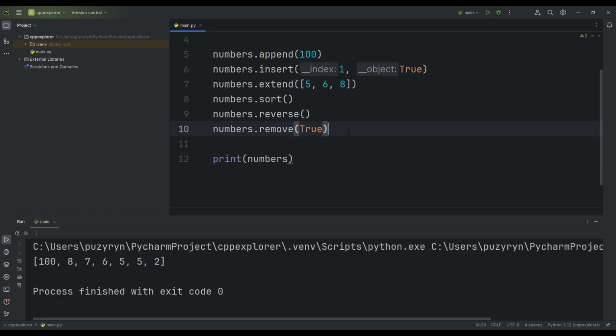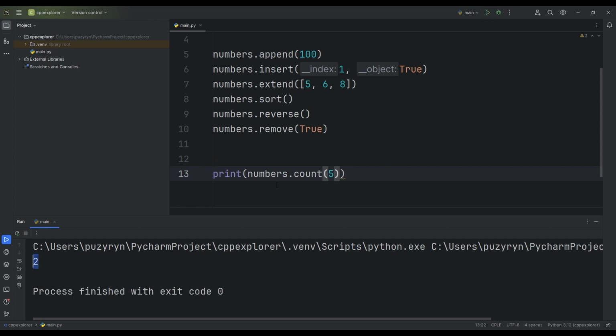Speaking of interesting methods, we can consider a method called count. This method allows us to count the number of elements that match the value we pass to the method. Let's assume that we pass the number 5 inside, and if we run the program, we'll see that the number 2 is displayed, because the value 5 occurs twice in our list. And if you need to delete everything, then, in that case, we can use the clear method. It doesn't take any parameters, and if we run it, we'll notice that the list is completely cleared.